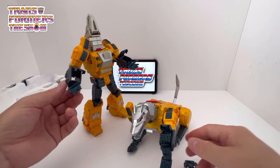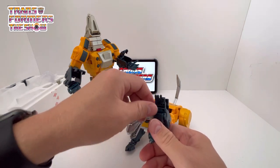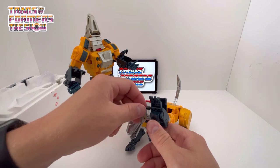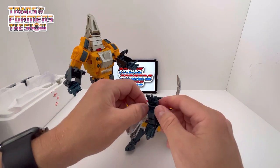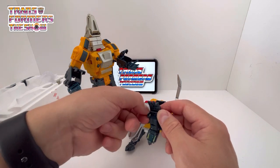Looking at this one here, is it the same? Is it the same knuckle? It is the same. And that one's tight as well. These knuckles are super, super tight. So I'm just going to switch.